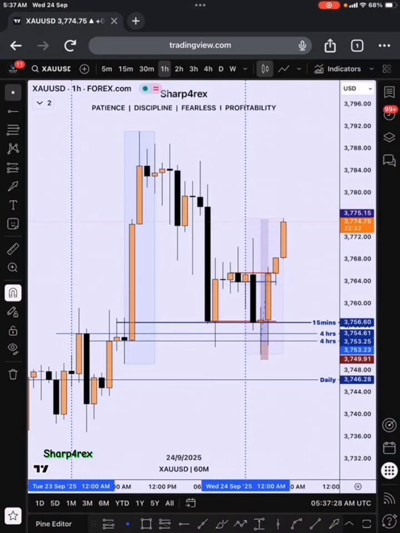Once I've shifted to H1, I need an H1 level, and there's an H1 level aligning with the H4. Yeah, this one is also an H1 level, aligning with the H4 level. You can see it. The daily is still far, but that would have been my preferred place. But since it is far, that's about 80 pips difference. That's very long for me.